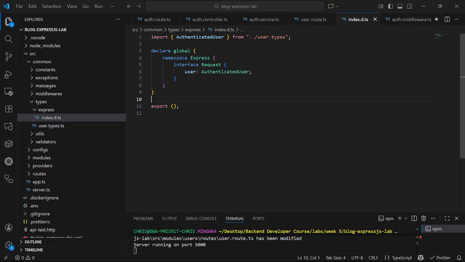Then when you are done, you will share your screen and show me your TypeScript config, because if we don't check the TypeScript config, it's going to affect this type. You're naming this express.